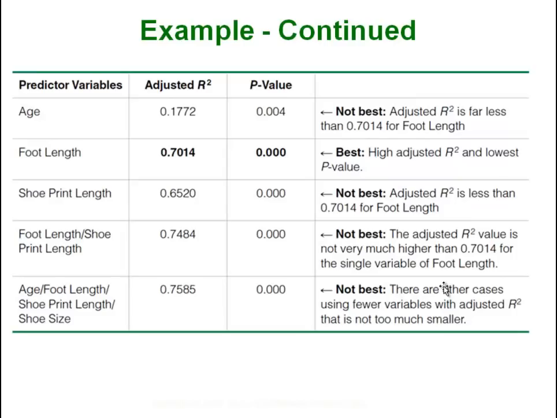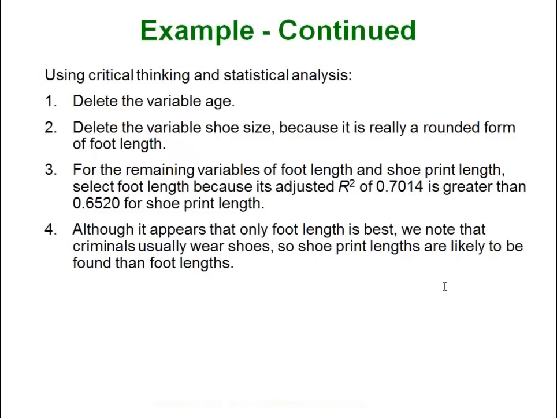The same goes for using all four things. We only went from 0.7 to 0.75, which is not that much better to justify adding that many more things to the model. In this example we actually find that a simple linear regression is better than multiple regression based on the data that we have. We can use critical thinking and statistical analysis for these types of things, but it all comes down to finding the best expression you can with the least number of variables.